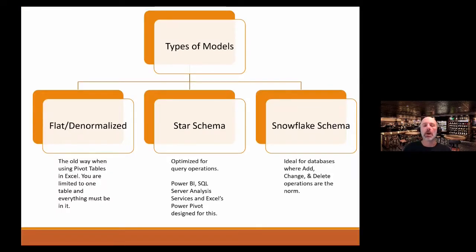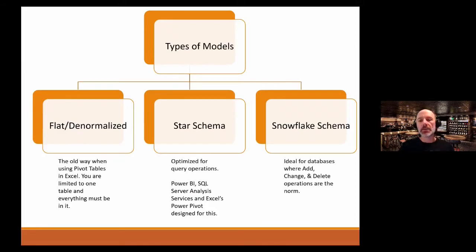So let's talk about types of models. We've talked a little bit about Star Schema. I told you what it is. When you've been working in data, there's typically 3 models out there. There's a flat, or what is called denormalized model. And if you've ever done pivot tables in Excel, this is what you're used to. It's the old way of doing a pivot table. You have one table, and you have to keep adding more and more columns to it using a VLOOKUP. You have your customer information, then sales information, product information, etc. And you just keep doing more and more VLOOKUPs until your table gets bigger and bigger and bigger. And then you start working on your pivot table.